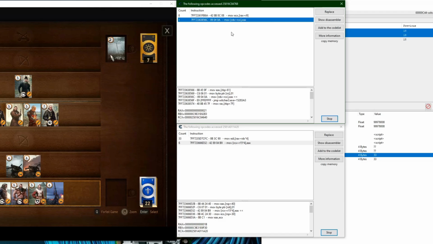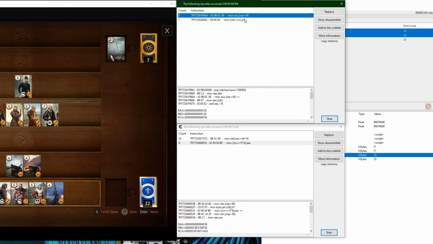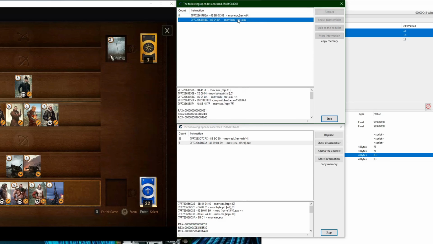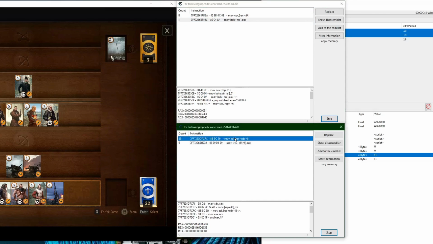Anytime you're looking at, so the value in memory is ultimately the source of what you're looking at, of what's going to be used in the game. Any registers are just temporary. So reads come from memory like this. It's a memory address, it's a pointer. Writes go to that address. But immediately I see down here, anytime I see a structure like this in an instruction, where it's like some value plus something times something else, that tells me that it's in some kind of array-like structure, which is usually how a game engine will store data with other directly related data, like two sets of scores, for example.